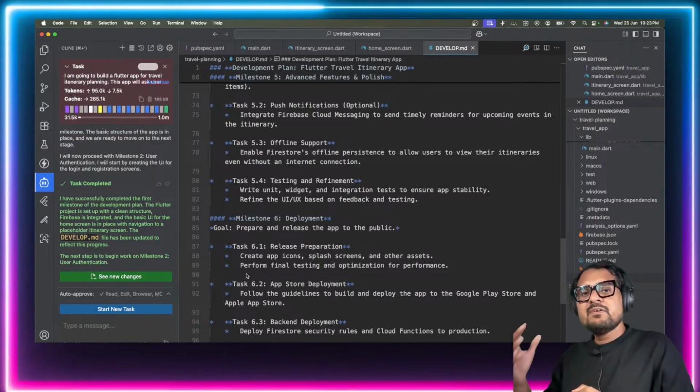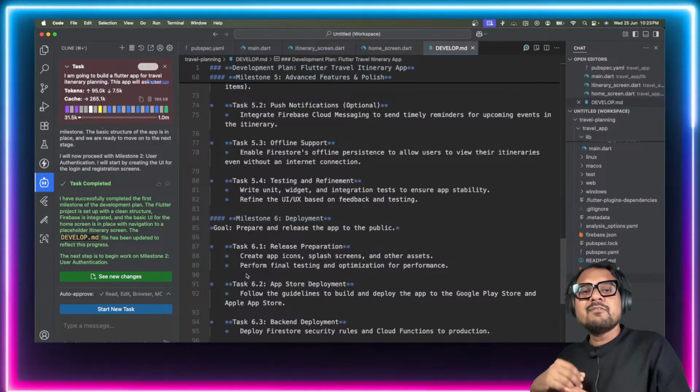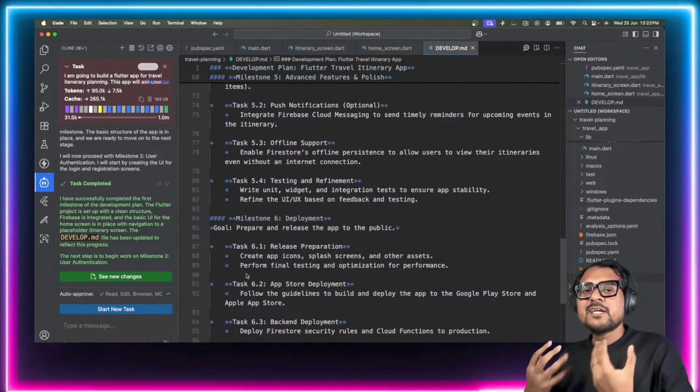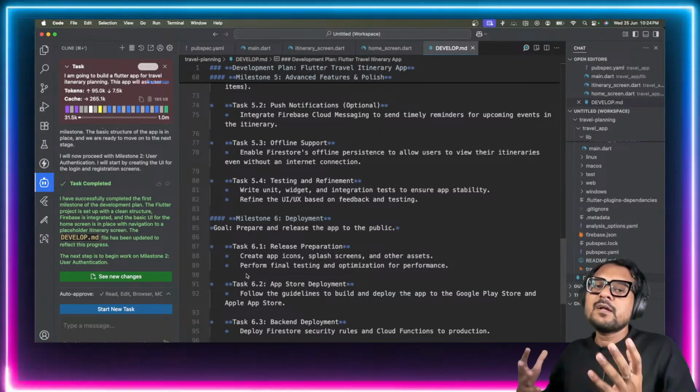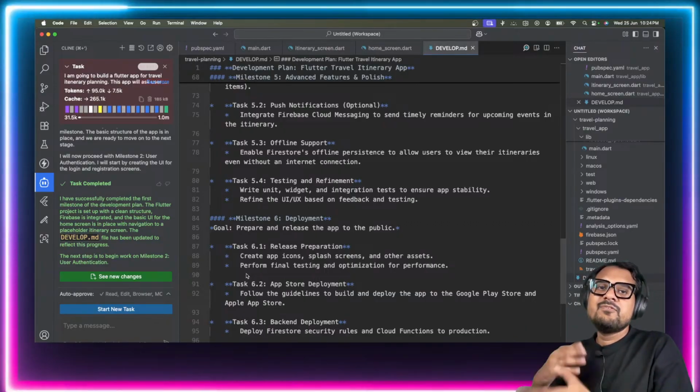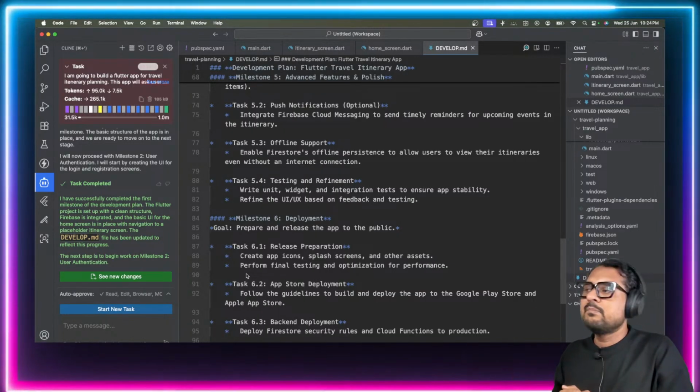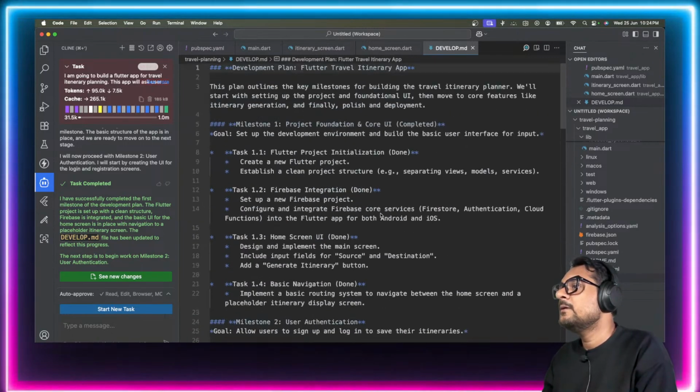Anyway, that's how we do vibe coding. We give it a command, it does something, and then we have to test it, we have to run the app, and we have to check it with our own eyes and test it like a user, and keep giving it feedback, and it will keep improving the app. So that's the process here.